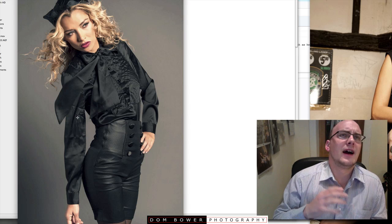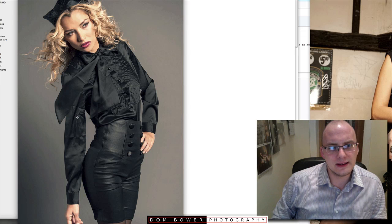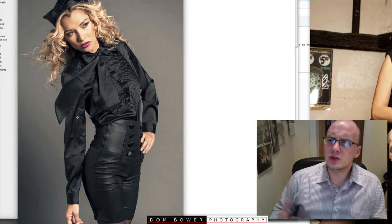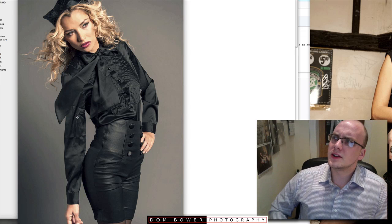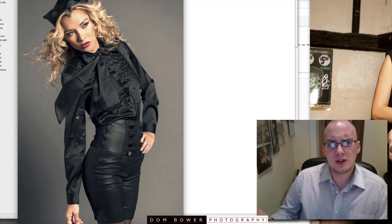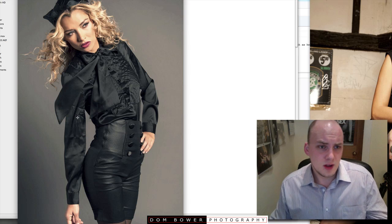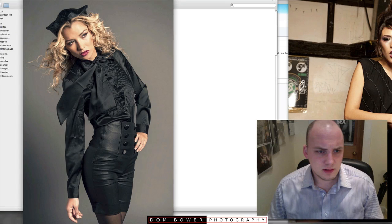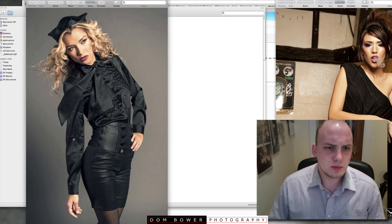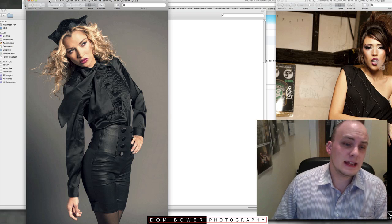Silk creases like a bitch. So that's another thing: what can you do when they're actually wearing a silk outfit and it's got creases on it? Is there anything you can actually do? I don't know. If anybody knows what you can do, tell us, put it down below. But yeah, that's definitely another good one. Just watch out for the creases, or just have an editor that can take them out. Okay, next one.